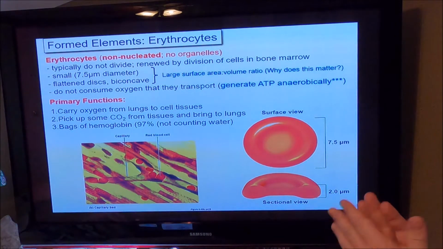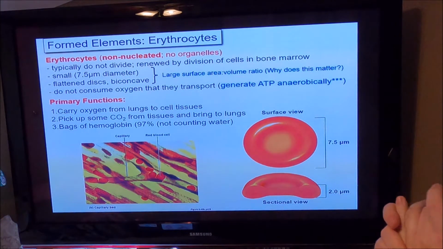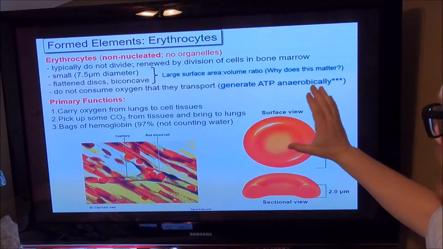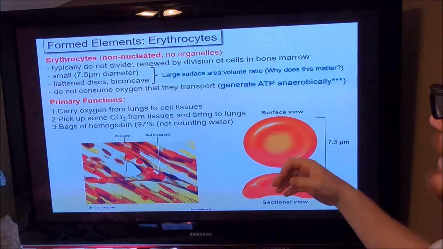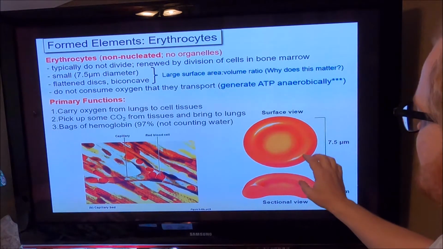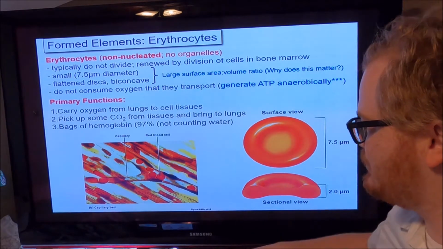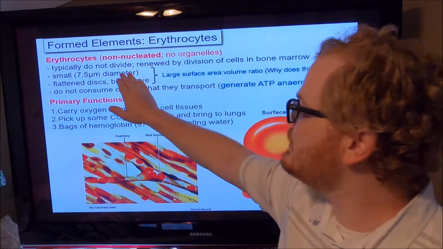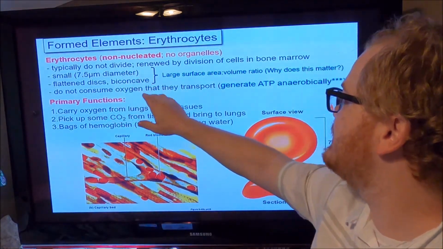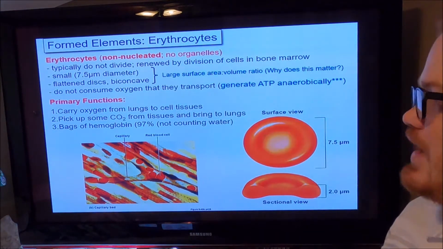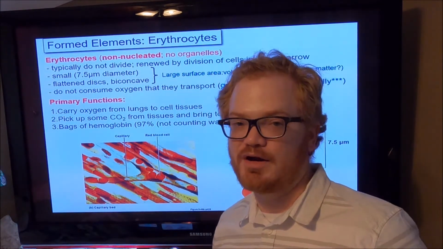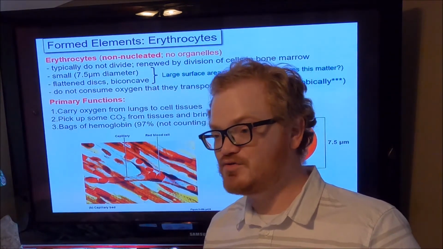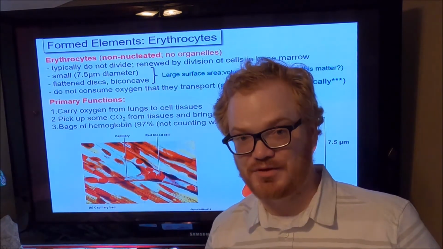All right, let's go into a little bit more detail on red blood cells, the erythrocytes. And again, note that these are going to be non-nucleated, they lack organelles, they are very small. And again, as a result of losing their nucleus, they get this very traditional biconcave shape. Like when you look at these, they look like little pink donuts. You can see it in cross-section here. Very small, flattened biconcave discs. And the idea is that this vastly increases their surface area to volume ratio. The more surface area, the better, because the more surface area you have, the better you are at exchanging things quickly, like gases, for instance.